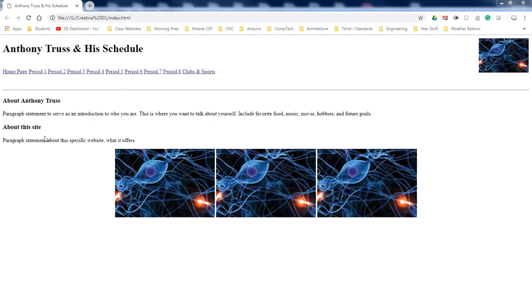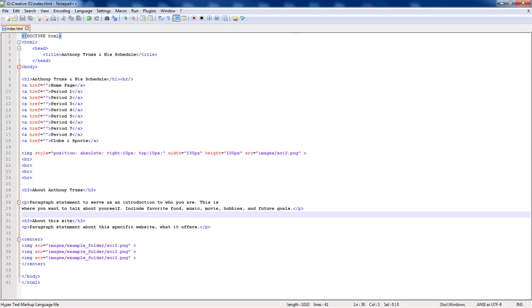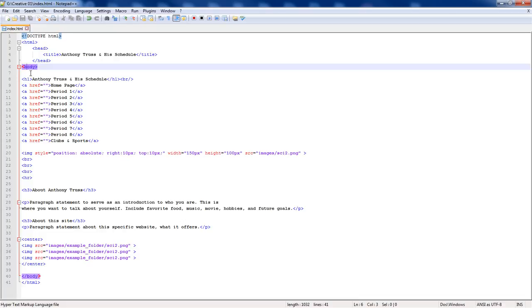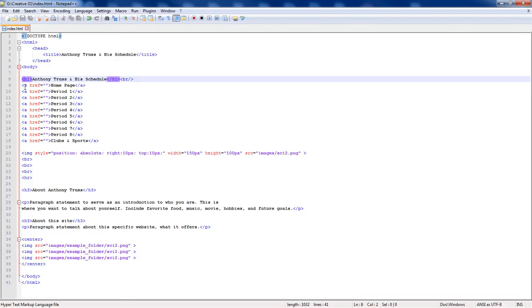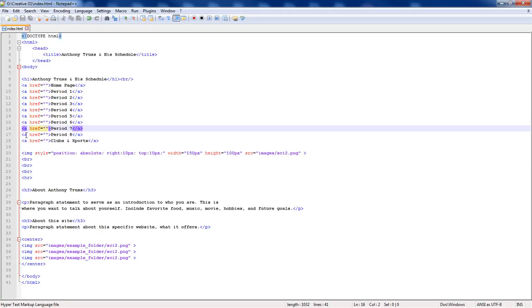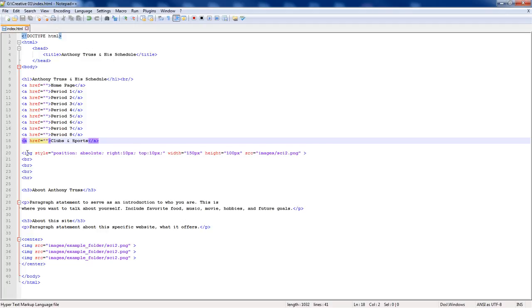That's 9 pages. Okay, we're using Notepad++, and as you can see here, the code is tabbed so you can see what's nested inside. If I click title, the title pair highlights. If I click head, the head pair. So you want to click on the pair of tags to see if they actually show up. This is just making sure your code is ready before moving forward. Now, image doesn't have a pair. Image stands alone. Same thing with break. Heading tags have a pair. Paragraph has a pair.